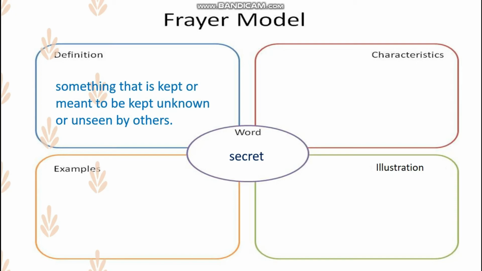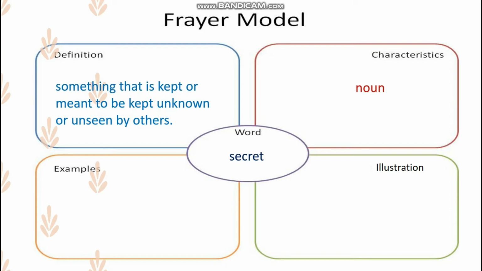Now, moving to the right side with characteristics, which is the red, pinkish part. Could you actually remember what did we talk about secret in relation to characteristics? Is it a verb? Is it a noun, adjective, adverb? And what did we mention in relation to synonyms? If you remember, for secret, we said that secret is a noun, and you can also add the synonym here in this part. So you can write the synonyms that you can find for the word secret in the characteristics part.